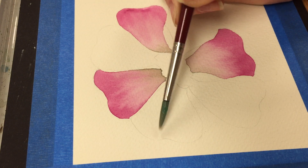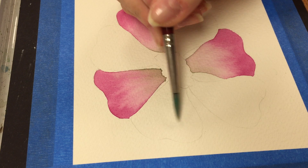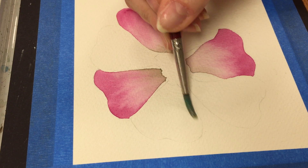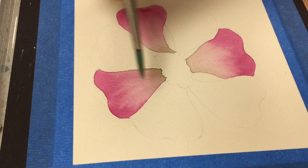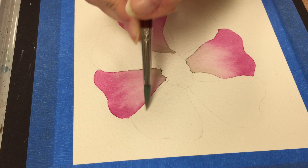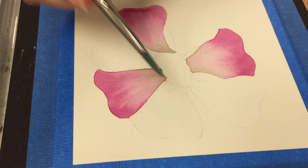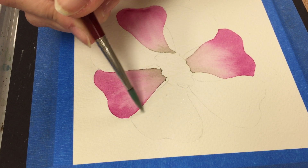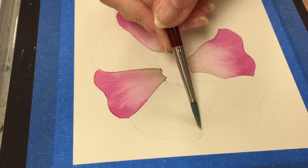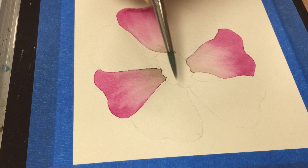The first thing I'm going to do is wet this petal. We are going to be using the wet-on-wet technique because I want a soft, slow diffusion between the two colors, which is also known as a two-color fade. So I'm wetting just the petal and being really careful to stay inside the lines. I want to make sure I'm not making any rough edges or going into a space where I don't want the color to go. So I'm really paying attention to my edges, especially when adding the water. Now these petals that I've pre-painted are completely dry — I painted those last week — so they are not going to run or cause any problems with flowing into the wet space I'm creating. I'm going to make sure this is nice and evenly wet.